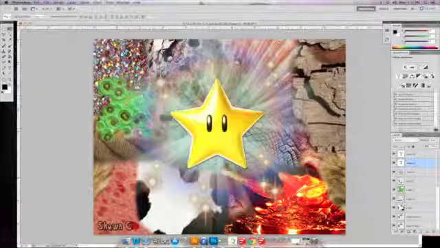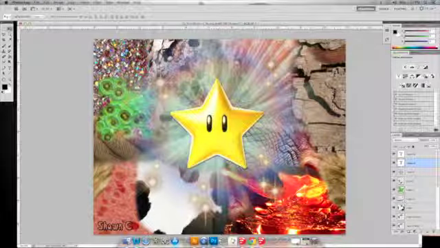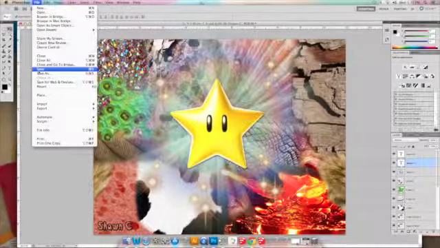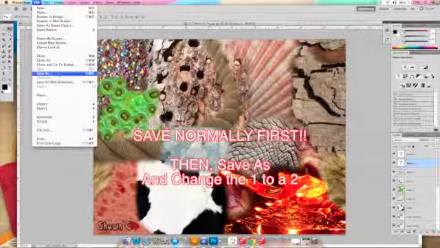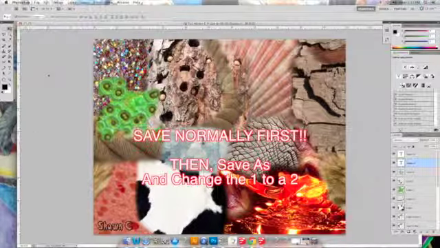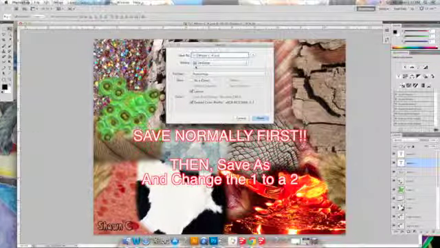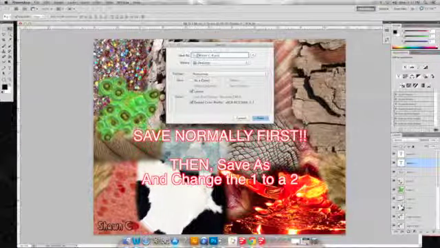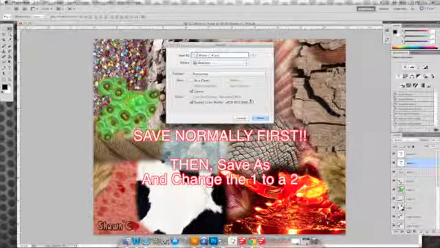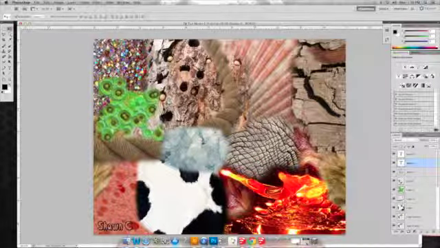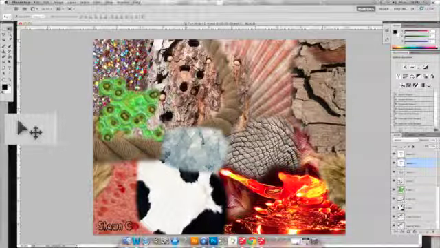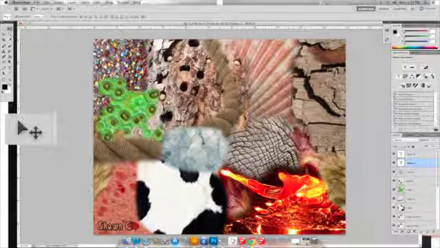All right, so that's how you finish TC1, Texture Collage 1. So the first thing I'm going to do is save. And the second thing I'm going to do is start TC2, which is way shorter and easier. We're going to save, go to Save As, and after we've already saved it normally, we're going to save as TC2. And you're going to keep everything else the same. When you press save and press OK there, you're basically creating a second document, everything of which is already the way you made it, except that we're going to go into it and make some changes now.